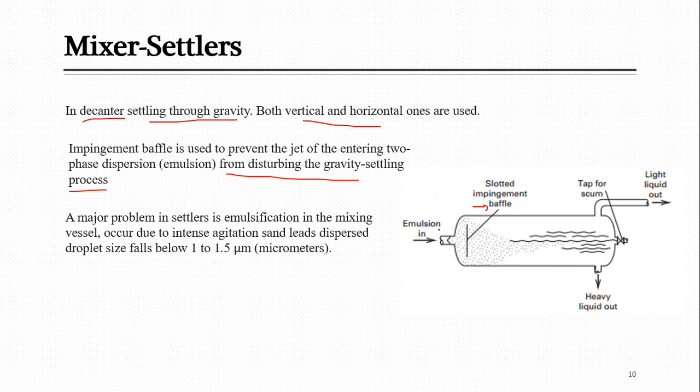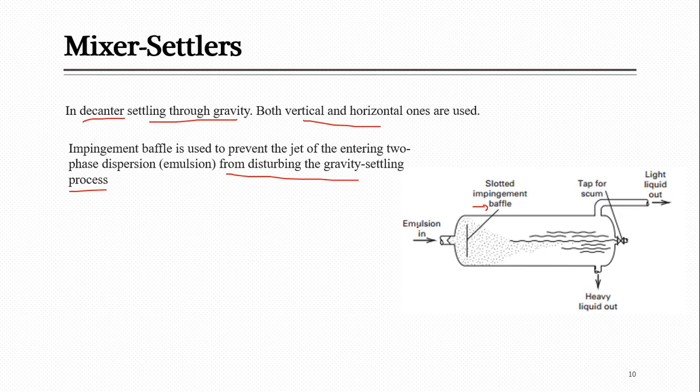In such kind of equipment, we are going for simple density based settling. We are not applying any external force, only gravity is there. So in this case, if there is a very strong emulsion, as we are saying here, where is this stream coming from? This is coming from the mixer, in which we have passed the liquids through the harsh force of mixing them.